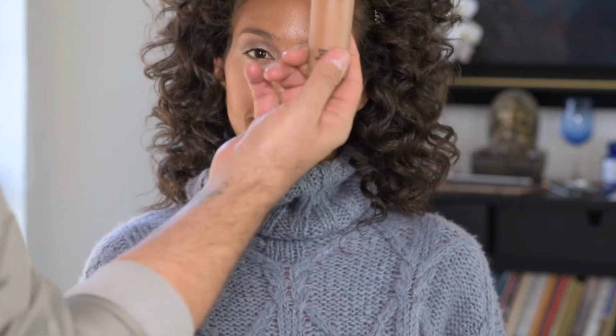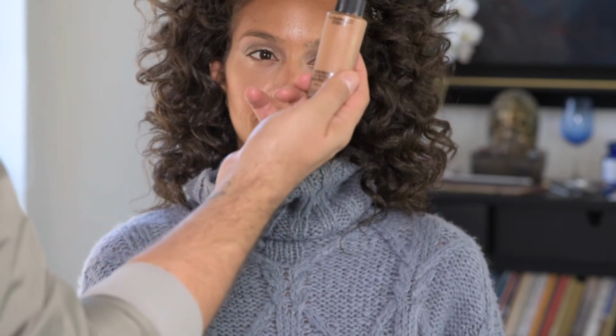I'm going in with M.A.C. Studio, the Studio Waterweight foundation. Kind of awesome. Weightless is kind of cool. Not that heavy.